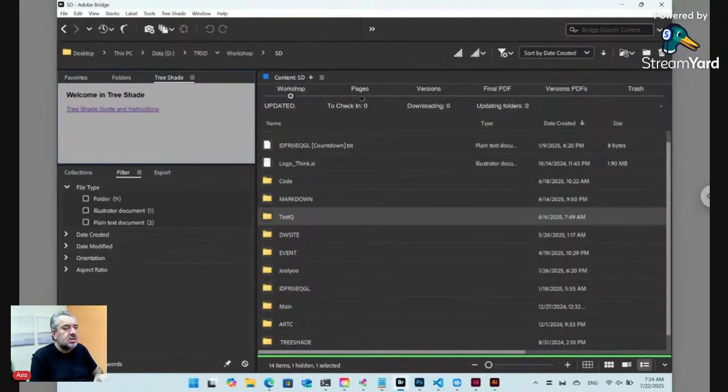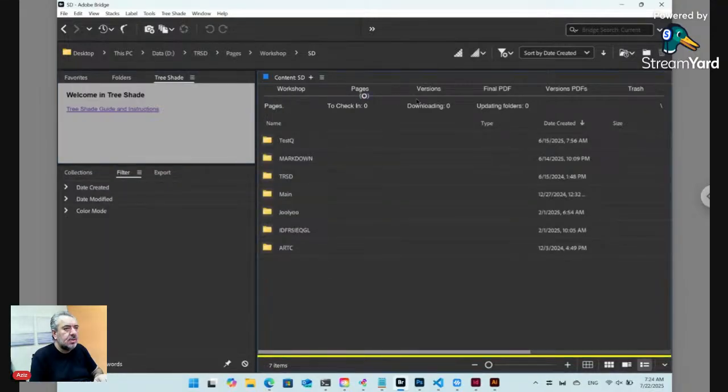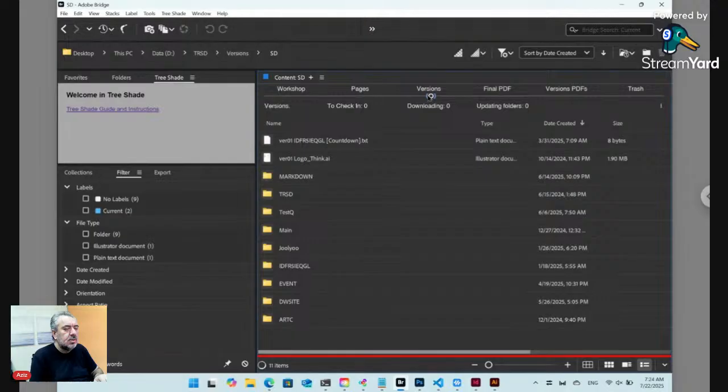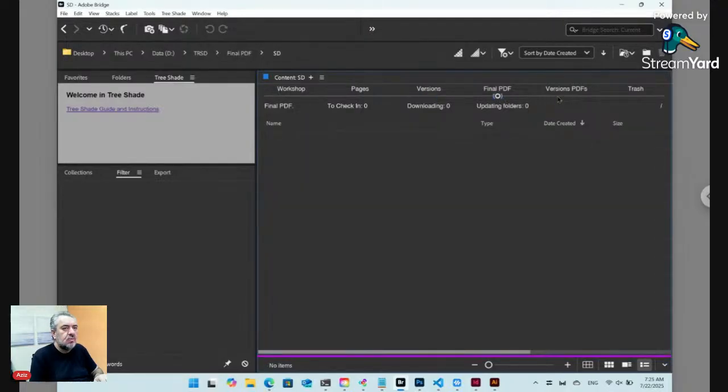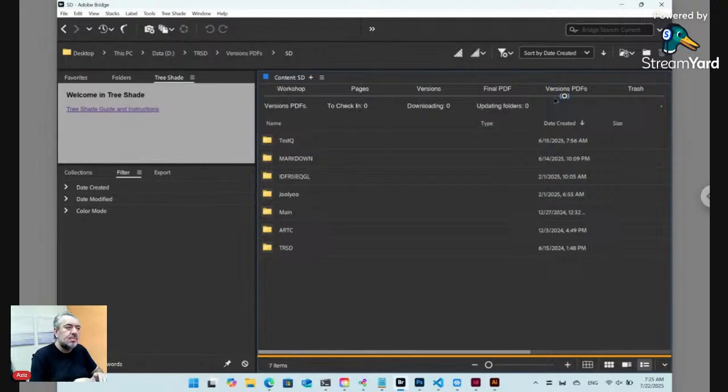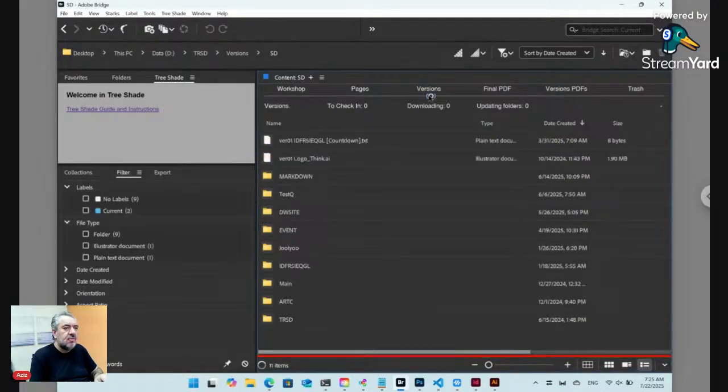The output folders you can manage like this. If you click any of these output folders, you will go to the same path but in a different root folder, like here in version PDF, and this is for versions.